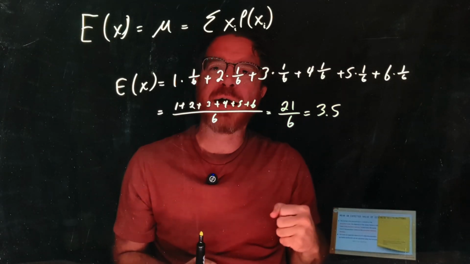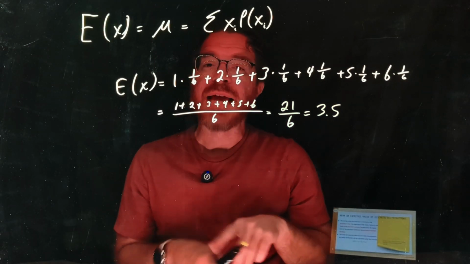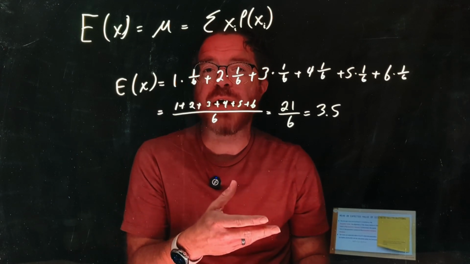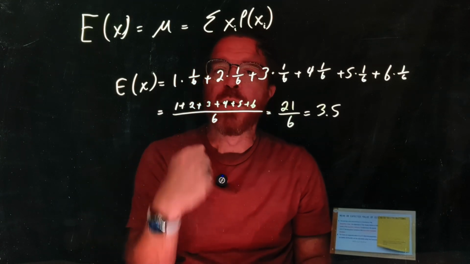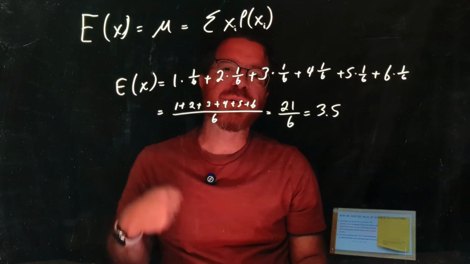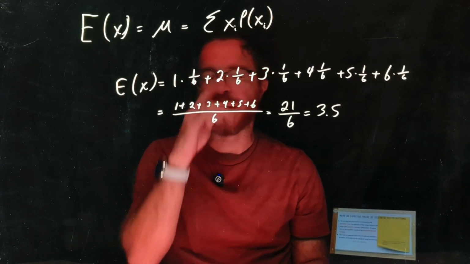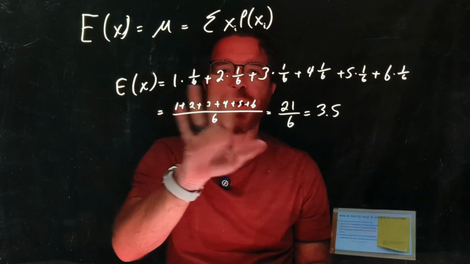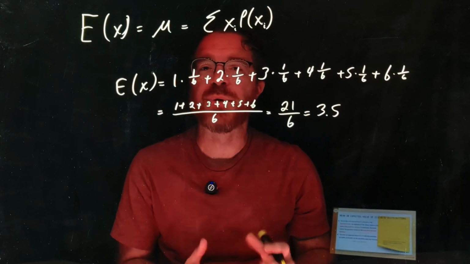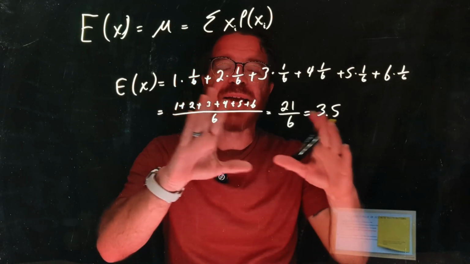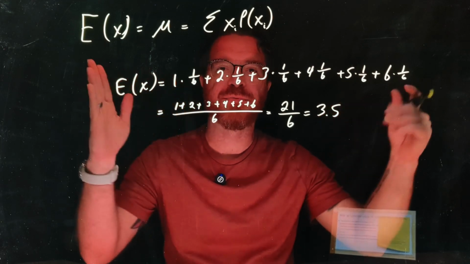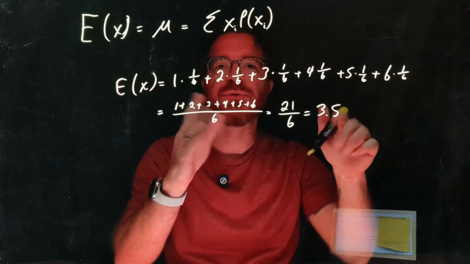That means that every time I roll a die, the average of all of the possible dice rolls that I could roll would be a 3.5. That means that if I were to roll this die one time, I could get pretty much any of these. They're all equally likely. If I roll the die another time, and another time, and another time, I expect some to be in the lower end, 1 and 2. I expect some to be in the upper end, 5 and 6, and some to be in the middle, 3 and 4. And then what's going to happen is as you roll more and more dice, the 1 and the 6 are going to kind of balance out. The 2 and the 5 will start to balance out.